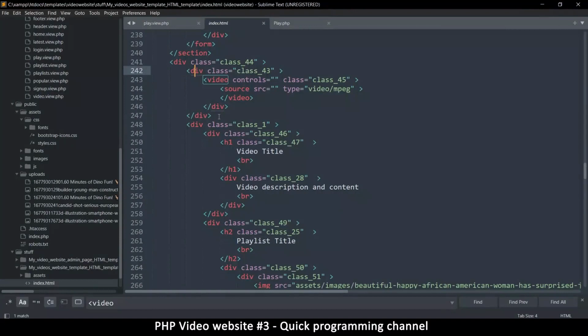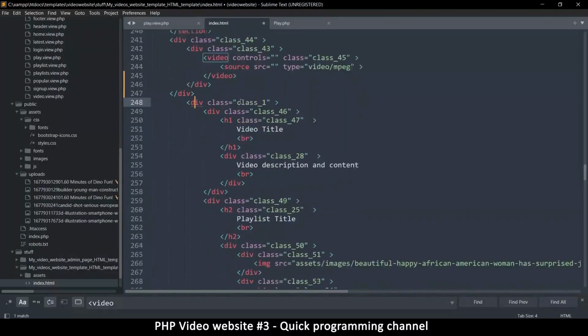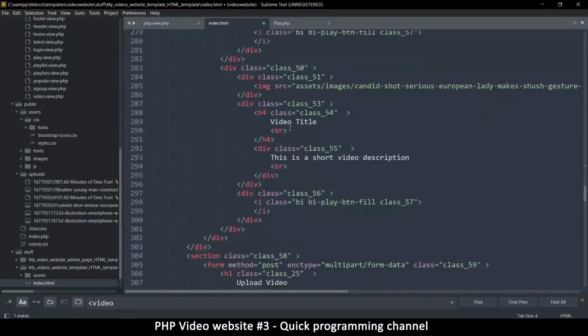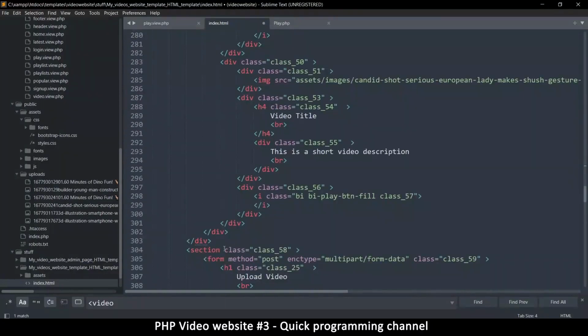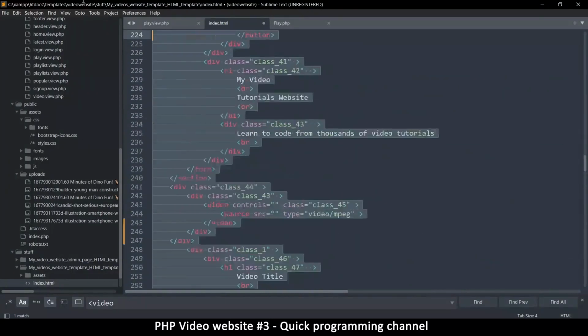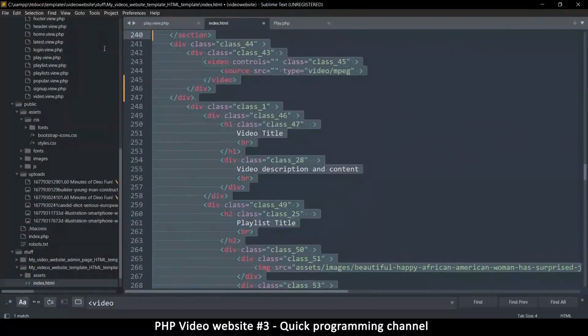Interesting. This should be like this, right? In any case, this ends here, and then we have this. Where does this end? Over here. Okay, so let's grab this up to there.